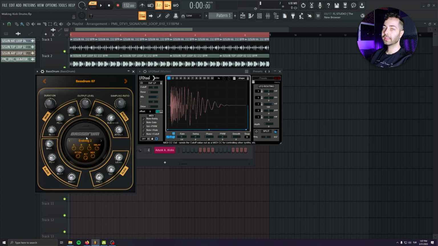And there is one more thing that you should check out. It's in the middle section of the plugin. This middle section has the ADSR settings, attack, decay, sustain, that kind of stuff. And as you see, there are some preloaded samples inside of it. This is another layer, and with the mix knob, you determine how much of this middle layer you want to blend with the kick that you created. So if I make the mix zero, the middle section is not gonna work. Now you can just blend the signals.